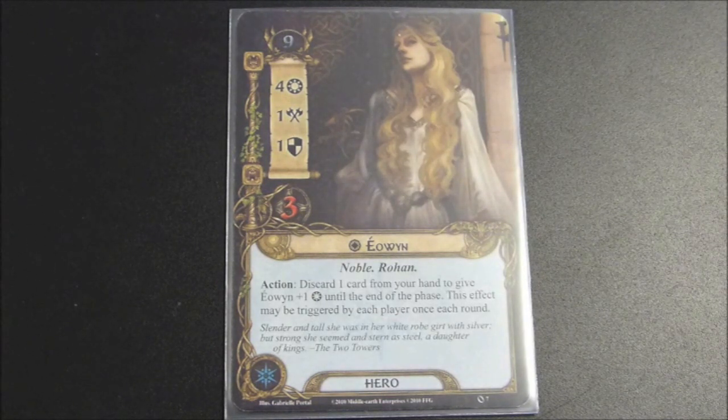Wow. As a questing character or hero, Éowyn is amazing. Being able to have 4 willpower, potentially you can buff this up to 5 or 6, and then if you consider you and your partner can each discard a card to push it that much further, she is a questing machine. We often, if we're playing Spirit, will always include Éowyn.